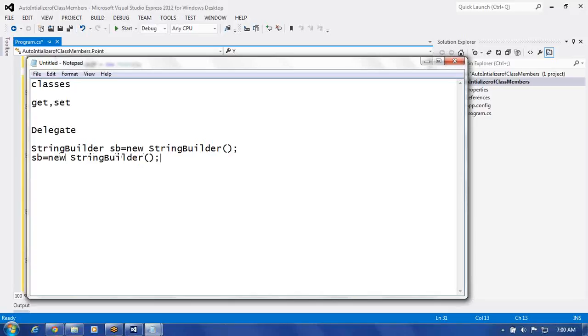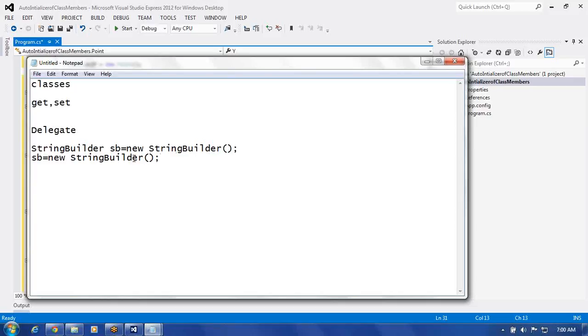With this, what is happening now? Initially, when you made this, an object called new StringBuilder is created for us. It is available now. Next time, we use the same reference variable for pointing to another StringBuilder object. There are two StringBuilder objects available in the memory. With the help of the first statement, you made SB point to a StringBuilder object. In the second case, you use the same reference variable, but this time it points to some other StringBuilder object. There are two objects, StringBuilder object 1 and StringBuilder object 2, in the memory.